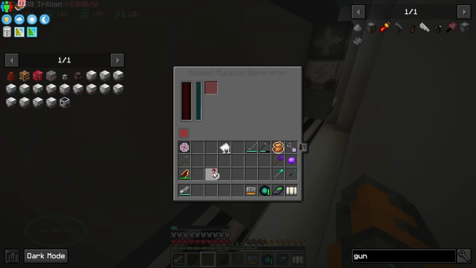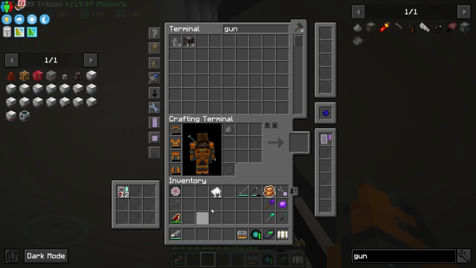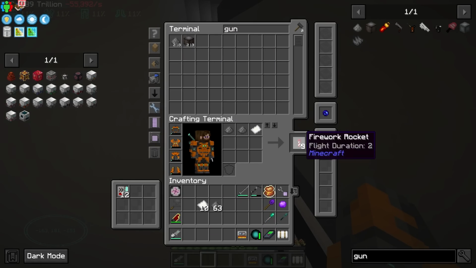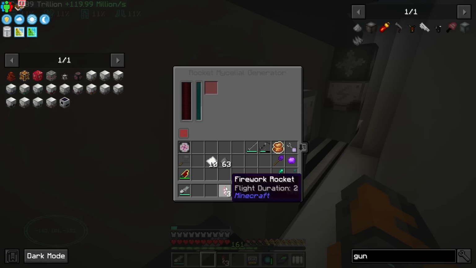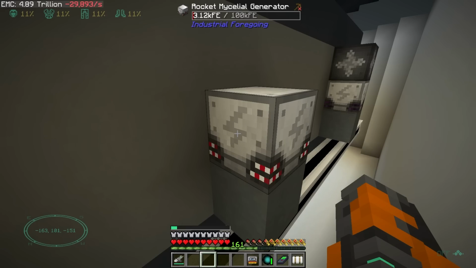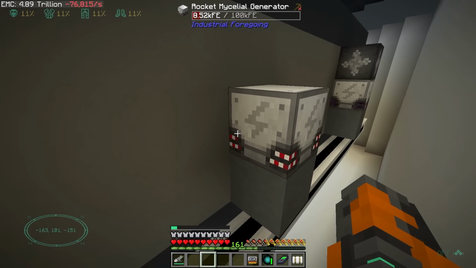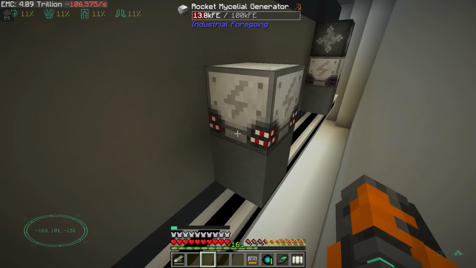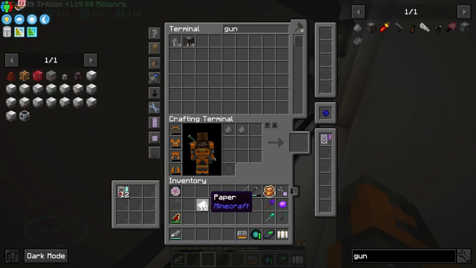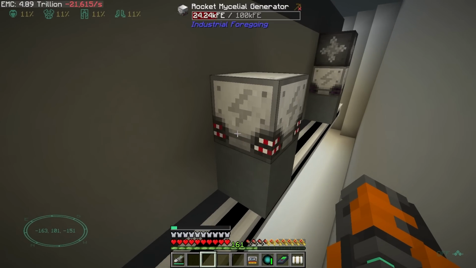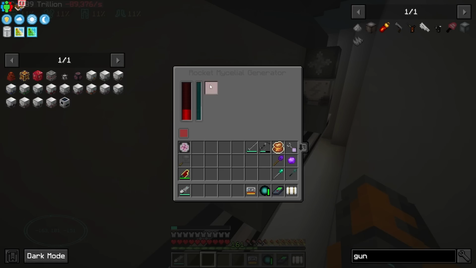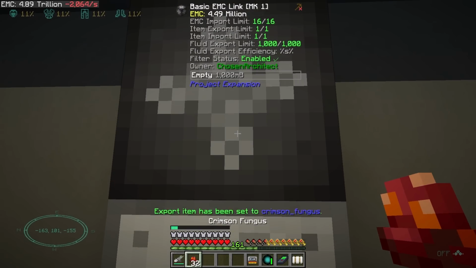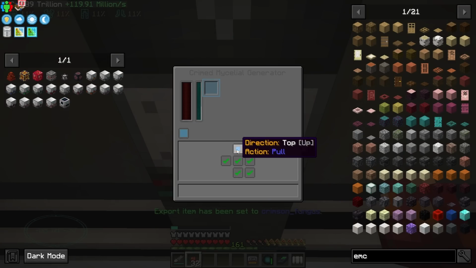When you put it in here, okay, so it doesn't accept that tier, but let's try a higher tier, right? That uses 2 gunpowder, for example, and 1 paper. This will be a flight duration 2, and that one works. So when we make this, we just need to make sure that it accepts a flight duration 2. So just 2 gunpowder and 1 paper in that autocraft, and then we'll just make sure to send that into this reactor. And the crimed one, that's also pretty easy, just some crimson fungus, and that generator should be up and running.